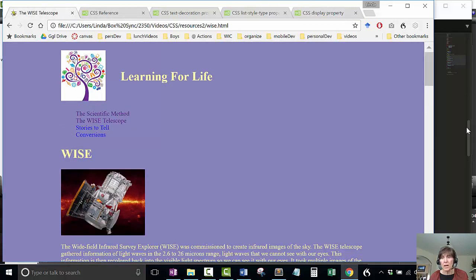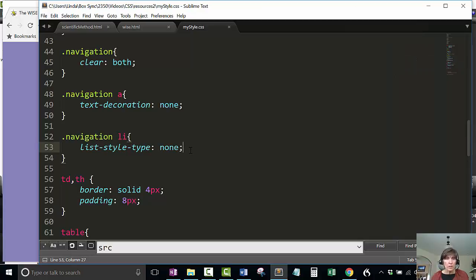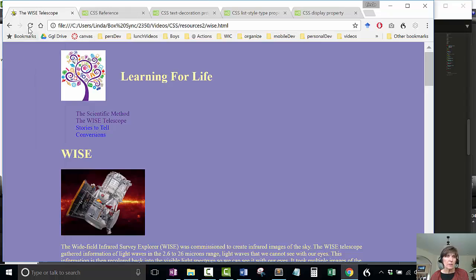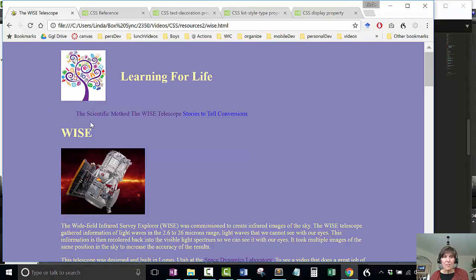This also goes with the LI, so in this one I put display inline. I save that, come back and refresh, and now they're going across. So I've gotten rid of the underline, I've gotten rid of the bullets, and I've made them go across.